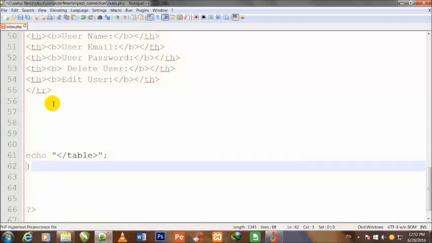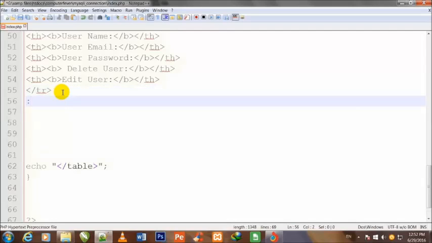I also bring it up, and here I shall also put a semicolon and close it.